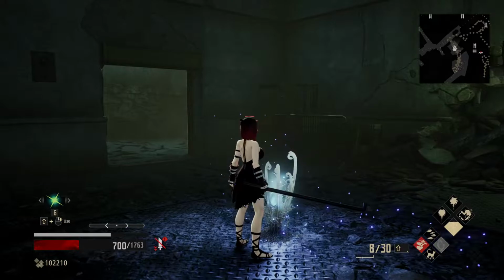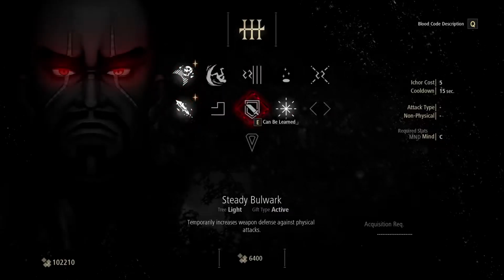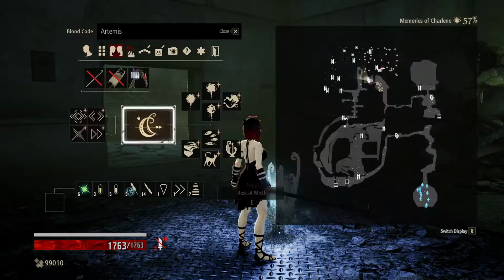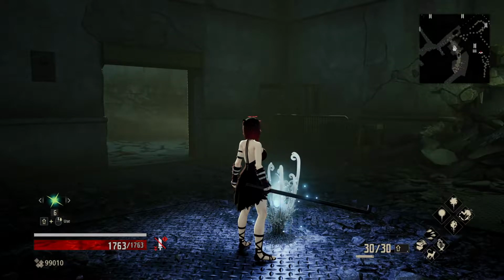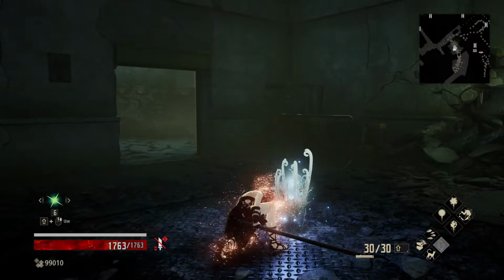Merciless Reaper is helping us, but it won't help us with the Queen's Knight until the second phase. So remember that, and all that'll be in the description, obviously, later on. Okay, and so now we can switch this out for Revenant's Greed, because we're gonna need all the drops all the time, everywhere we go. Okay, back to the battlefield.